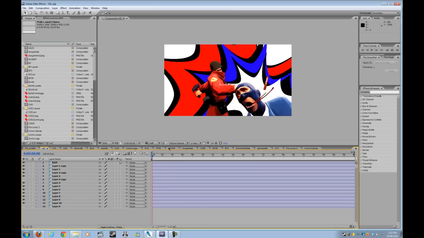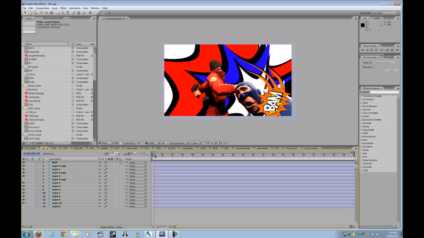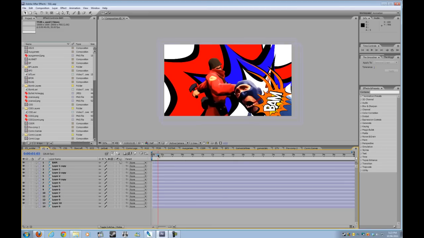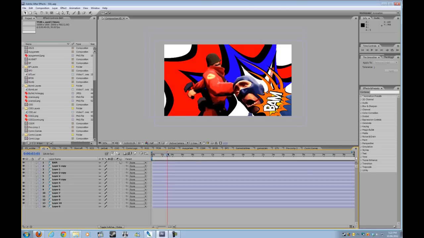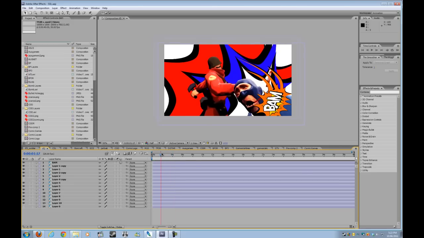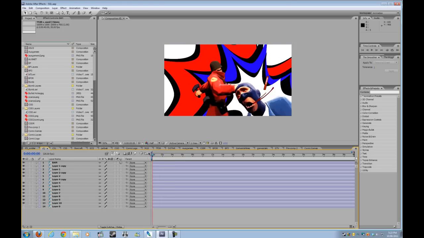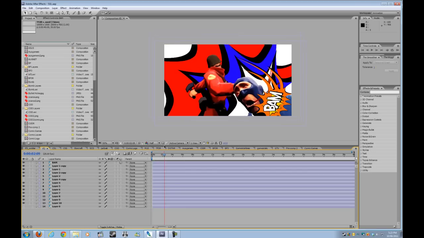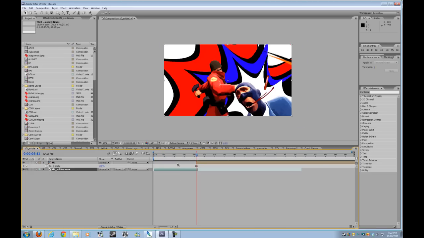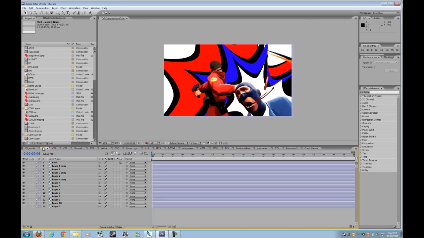So instead of just having the soldier, just the image turning into a comic book effect and staying still, I wanted it to turn into an image effect, and then have a BAM come in like that, have the soldier and the spy kind of enlarge up into the camera, and move the splash effects. So just a small subtle animation, just so that it doesn't look so static. And so that is the TF2 PSD composition, which I animated.